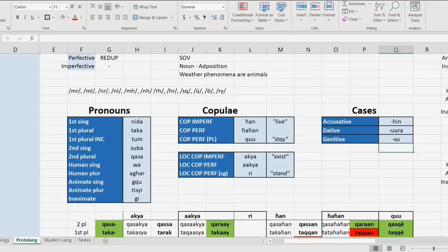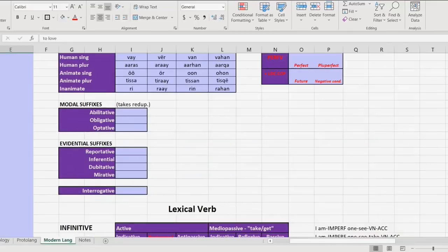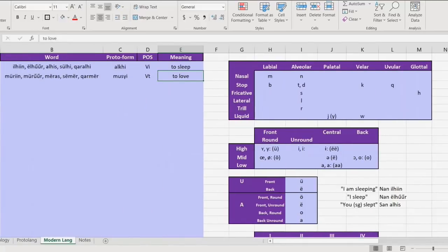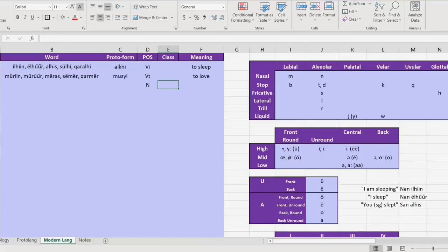I'm too lazy to do that right now, so what I think I'm going to do instead, I want to test out at least one transitive verb before we finish up. So instead of using an independent pronoun, let's create our first noun. We should probably also have a separate column for class as well. So what do we want this noun to mean? It doesn't hugely matter, it could be pretty much anything. It's probably best to keep it more general, but sometimes I like to make the test nouns relate more specifically to the con culture in some way, just to make things a little bit more interesting.